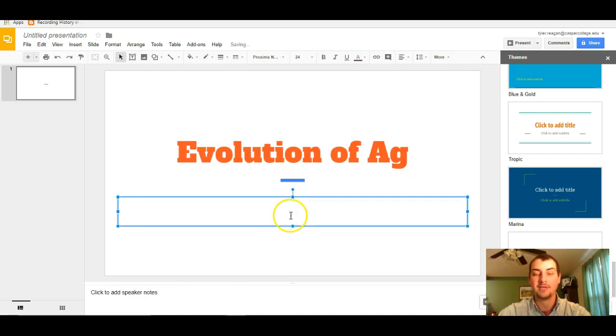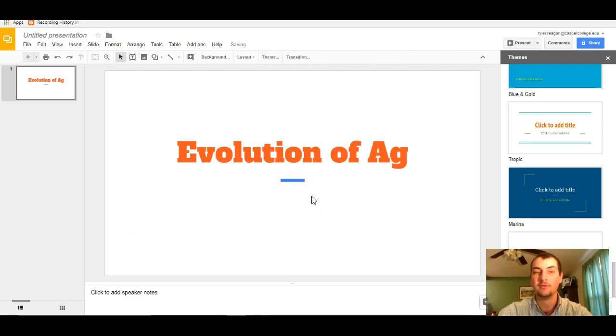And then you can add a subtitle if you wish. Now let's say you don't want to add a subtitle, but you don't want it to say click to add a subtitle. You actually have boxes in here that you don't want to show up, you want to get rid of. You can click on that box and then just press delete and get rid of it. Now that we have the title page done, we're going to go ahead and add a new slide. And another quick thing, since we have this title typed into this main part, if we go up here and click in the untitled presentation, it automatically updates the name.